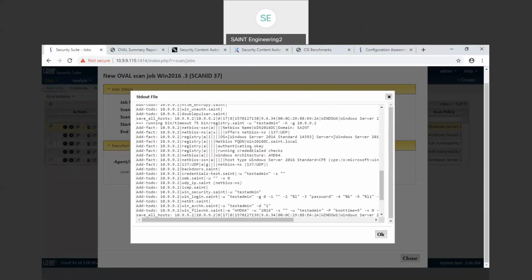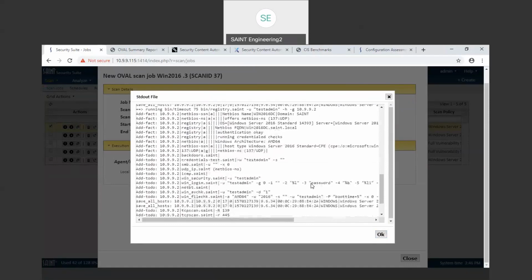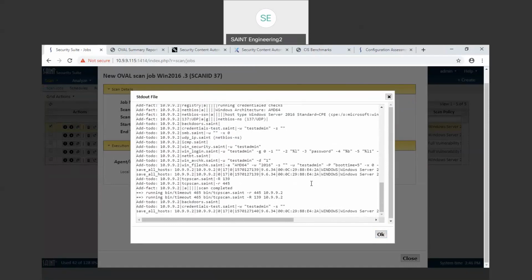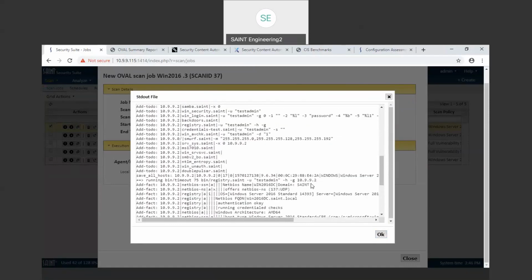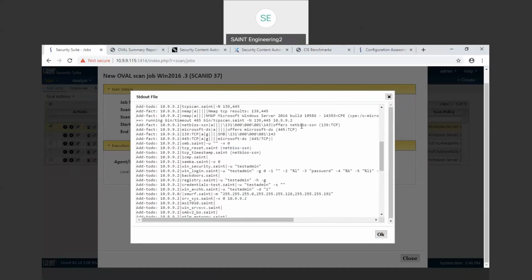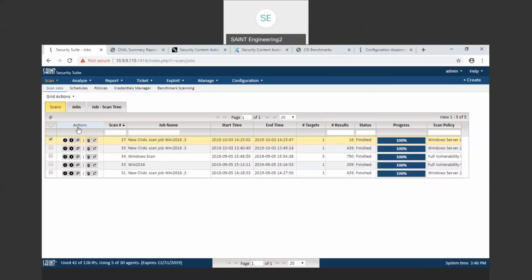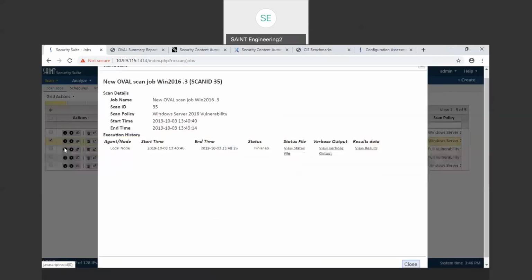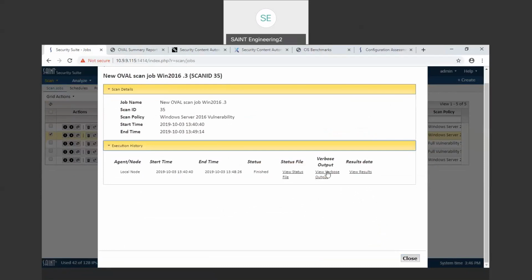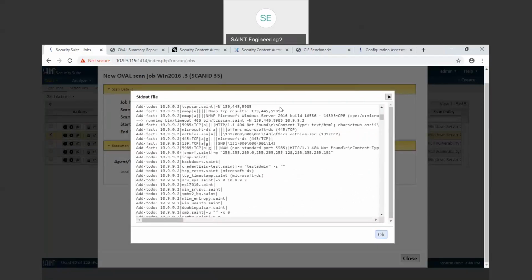I do see authentication OK for the registry, but not for the port that I was looking for. When I ran the scan, I only had ports 139 and 445 open, so it didn't authenticate. If I go back to the one that did, we're going to see another port in there.